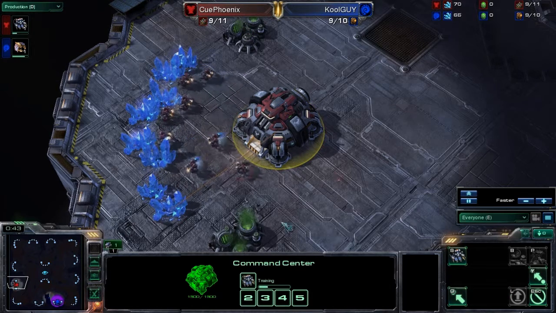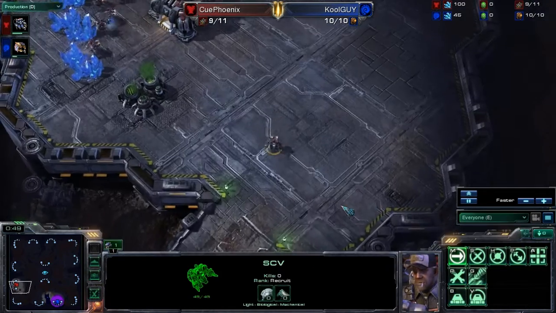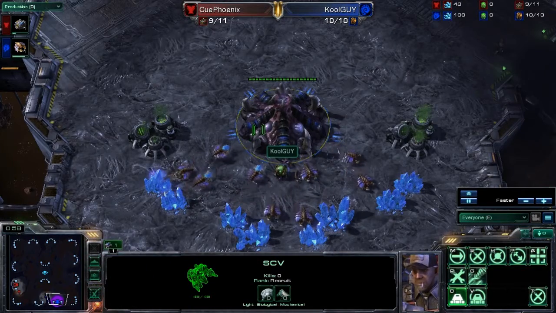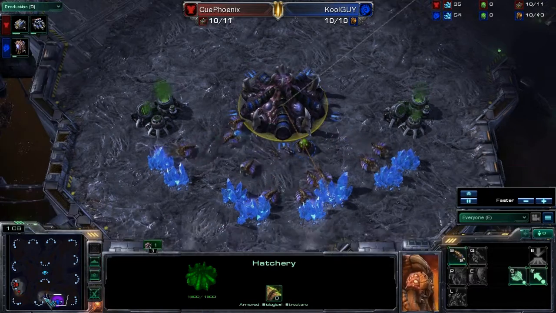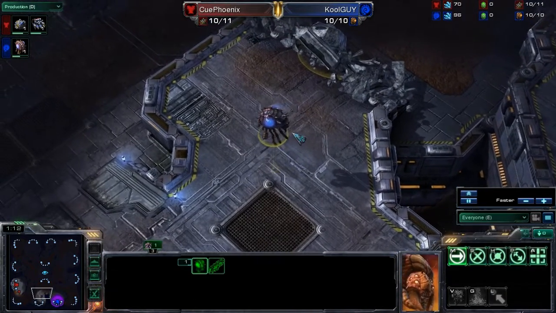Both players building workers, mining minerals. CuePhoenix going off to build his starting supply depot up in the front to make a wall. Typical starter versus Zerg in case they do some kind of early Zergling attack on the front door. CoolGUY slowly sending his overlord across the map.